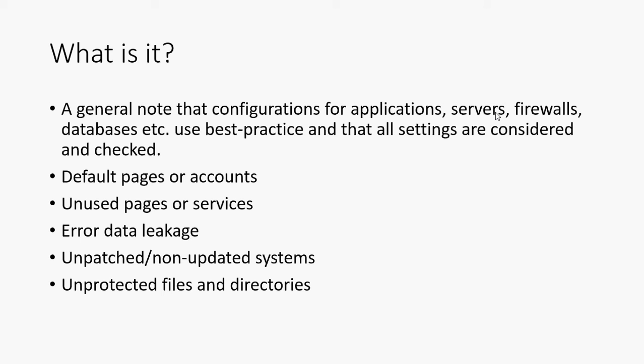It has to be maintained over time. And then another classic misconfiguration is having files and directories which are not designed to be accessed directly by a user, but because of misconfiguration, they are accessible. An example of this is a file like web.config, which is used in .NET to configure a web application.